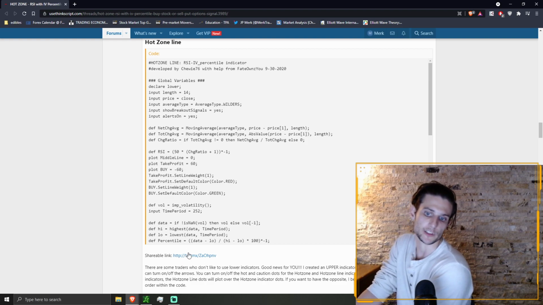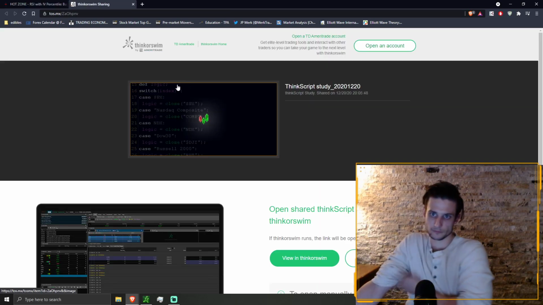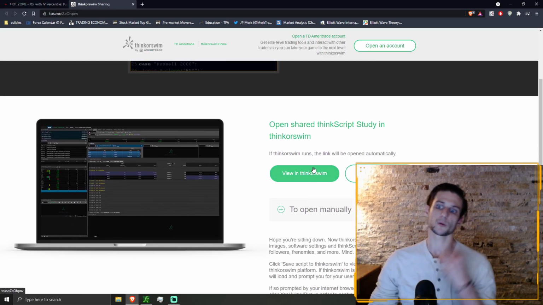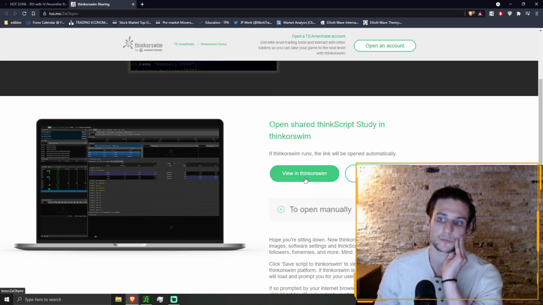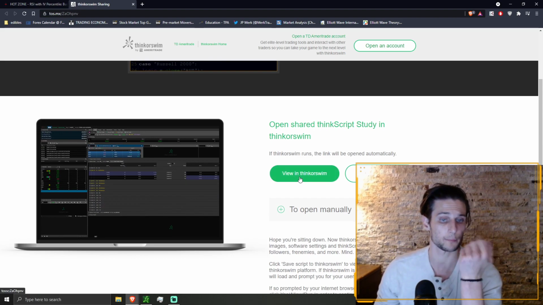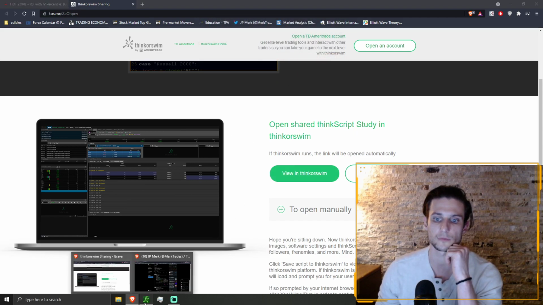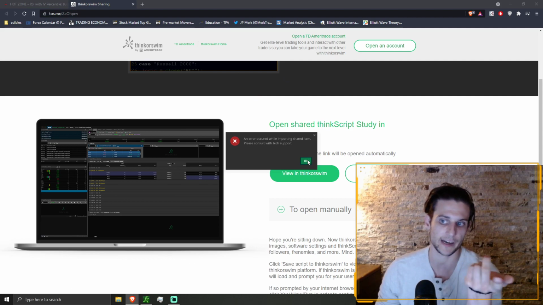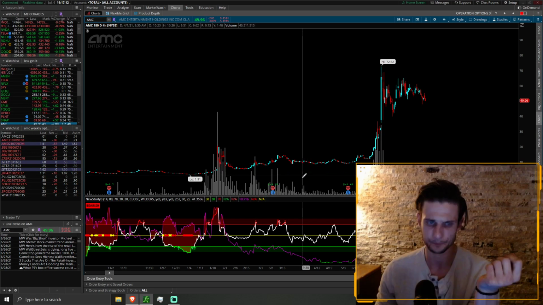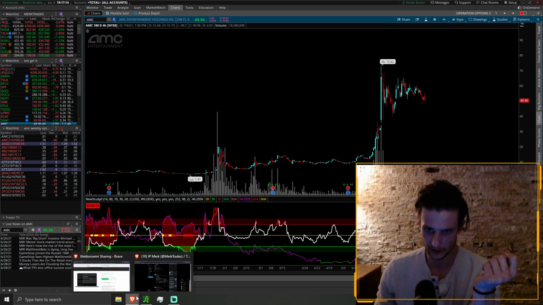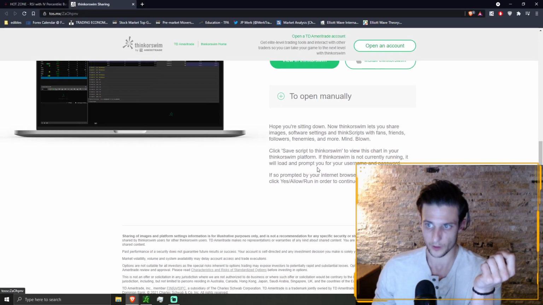So we'll click the shareable link. So you can click view in thinkscript, but it usually won't work. We'll try it. So click view in thinkscript, click that, it'll pop everything up. So yeah, we get an error on that. It's just thinkscript. They're not going to fix it. So what do?